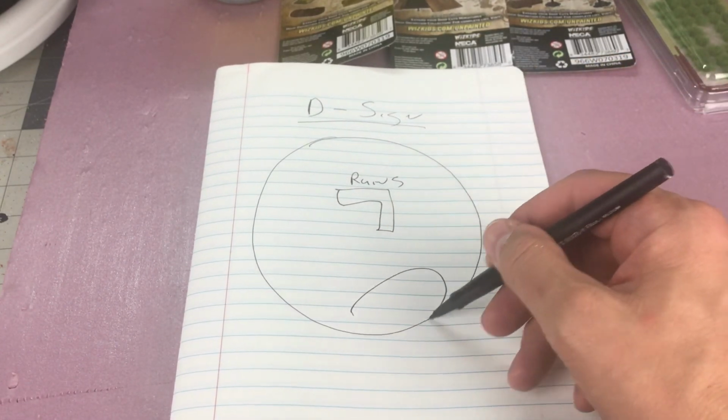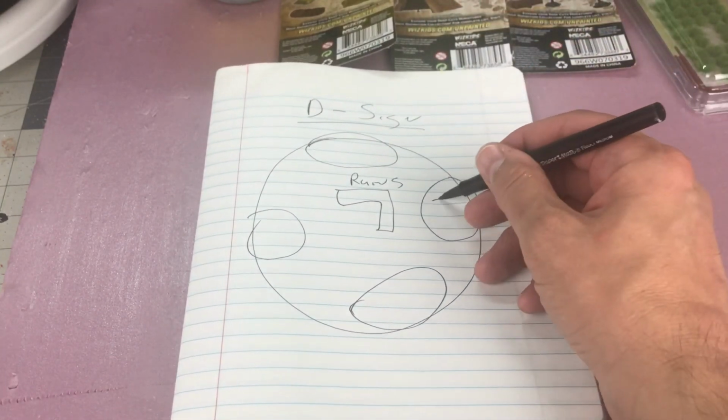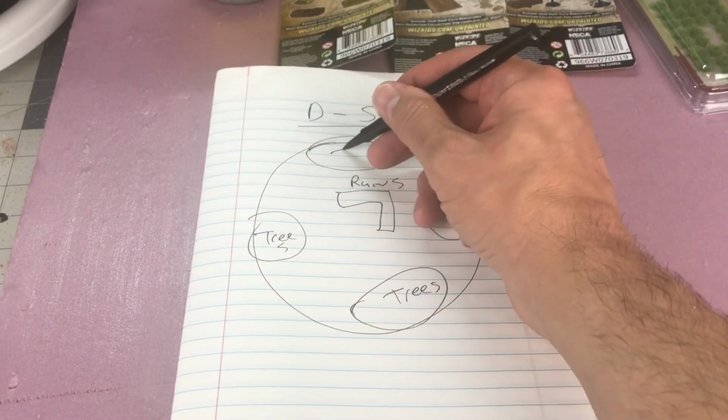I try to keep my design simple: trees, a ruin, and some flock. I chose this circle because I think psychologically it represents that danger can come from any direction in the wild.